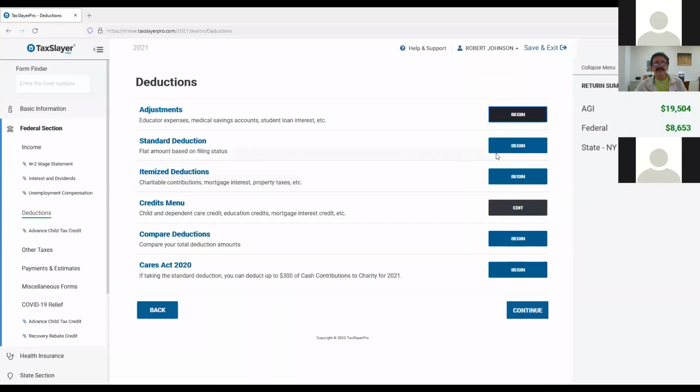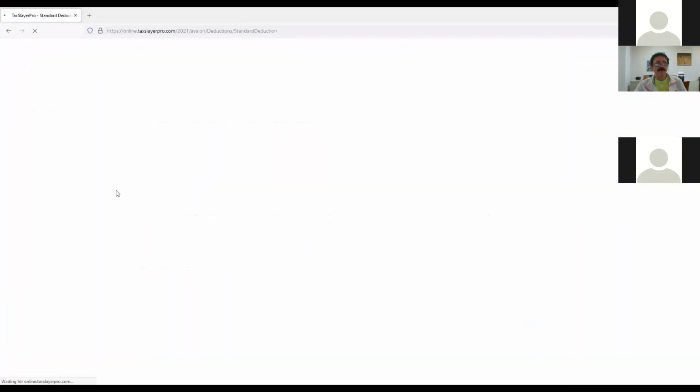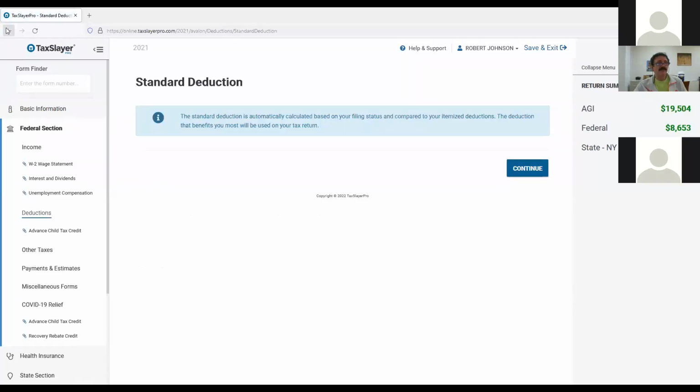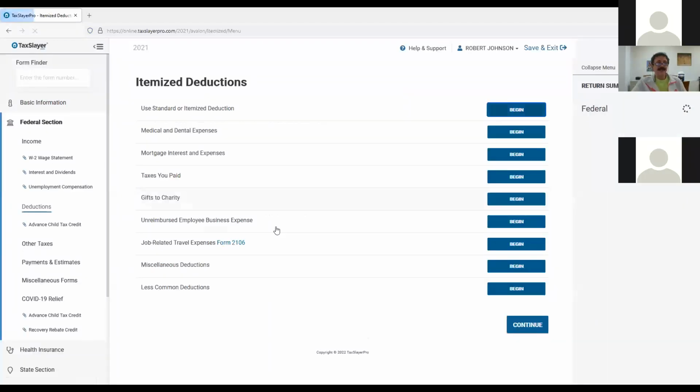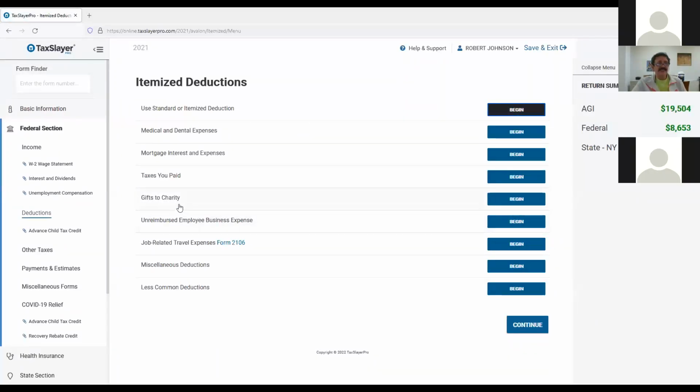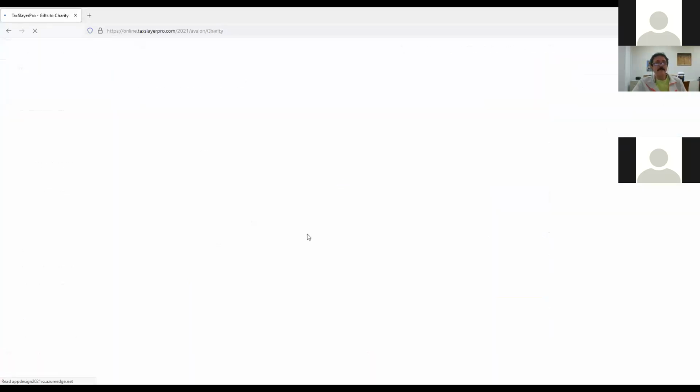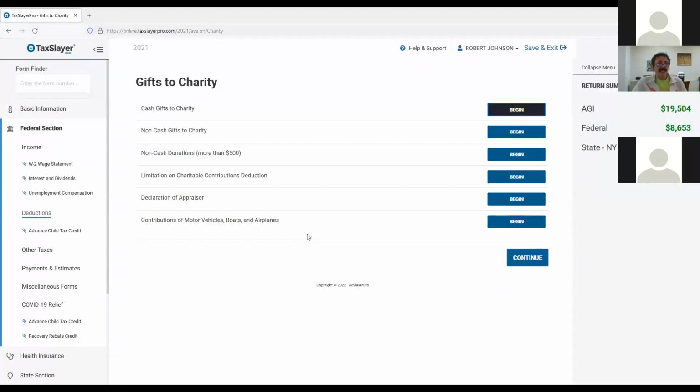Okay, the standard deduction. Whoops. I'm sorry. Itemized deductions. See where it says here, itemized deductions, charitable contributions, etc. That's where it goes. And from there, let's go to gifts to charity. And non-cash donations, let's do here.